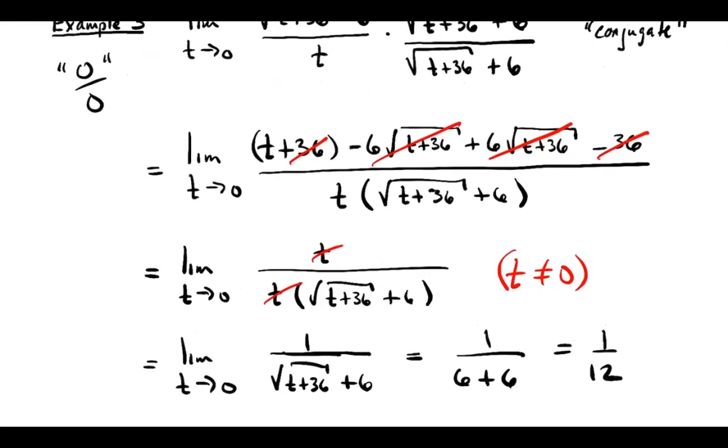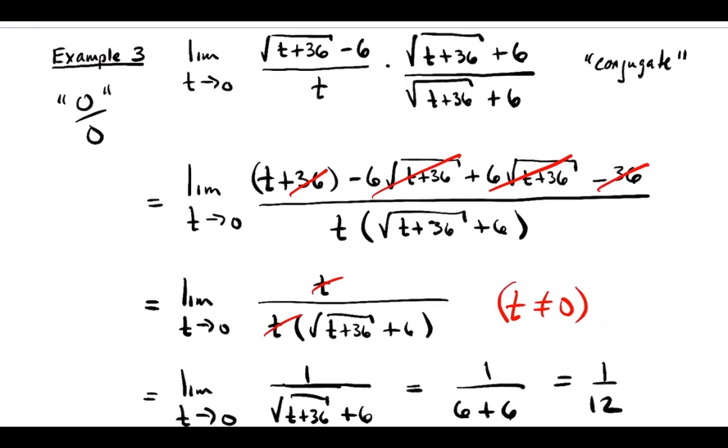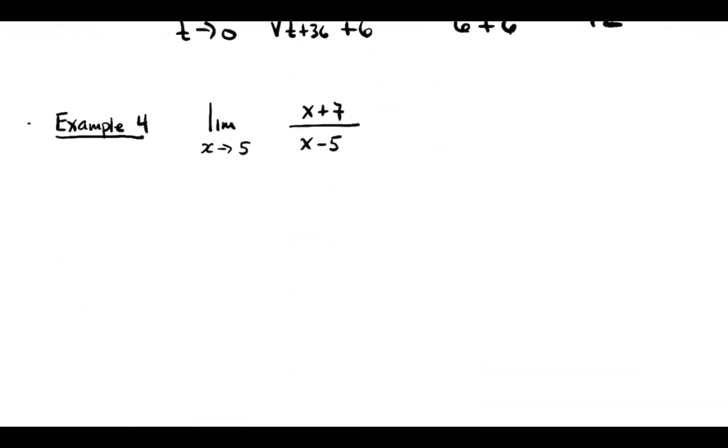So this conjugate trick, you can keep it in mind whenever you have an expression that has a difference or a sum involving a square root or even two square roots. You can change the sign. That's what makes it the conjugate. Multiply by it on top and bottom so that you don't change the expression, and see if this cancellation will work out for you. There's one problem on your activity for this section where you're going to use the conjugate. Okay, let's keep going.